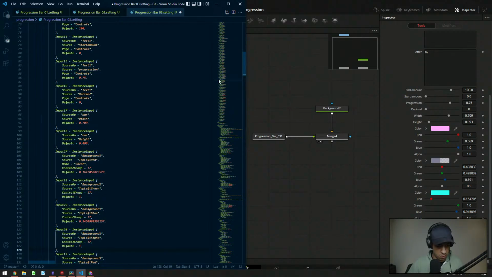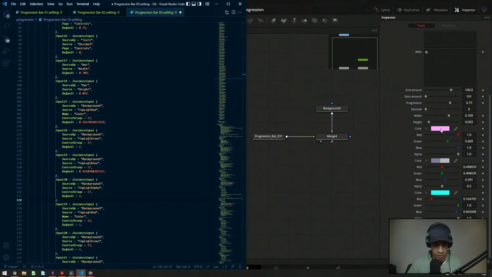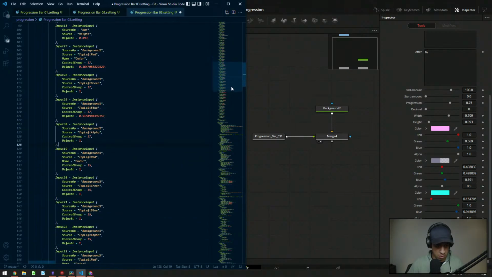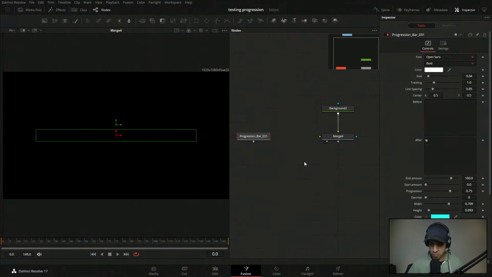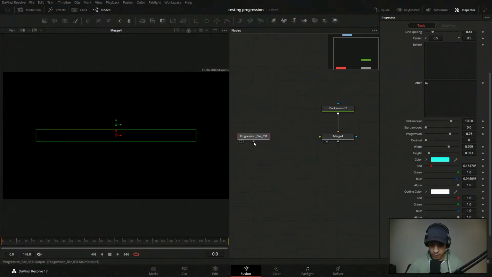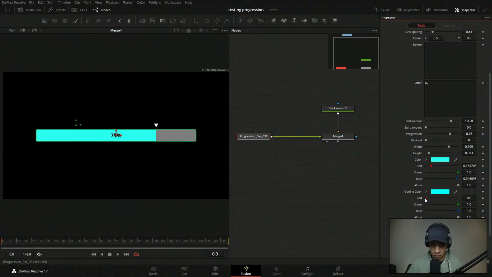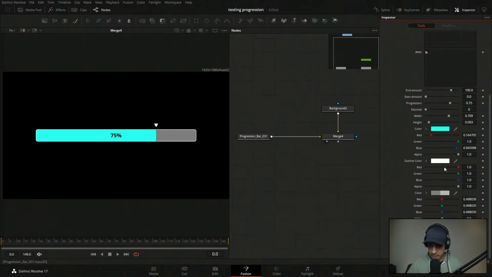Okay. And then this is going to be the outline. All right. Am I changing the right color? Okay, yes. Okay. I think everything is now set up correctly.